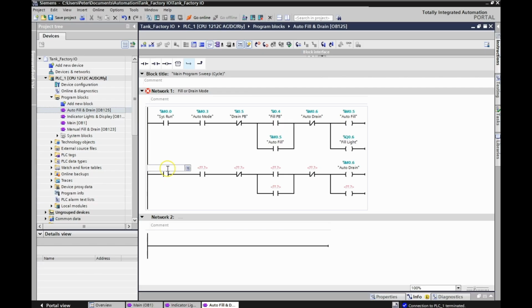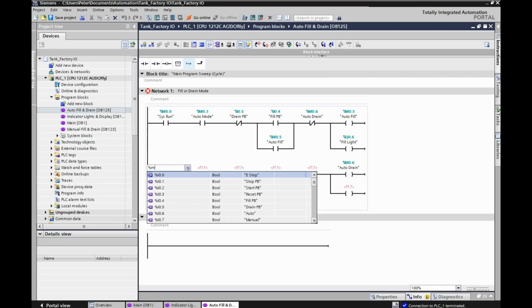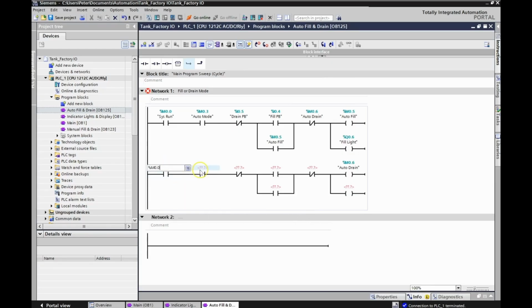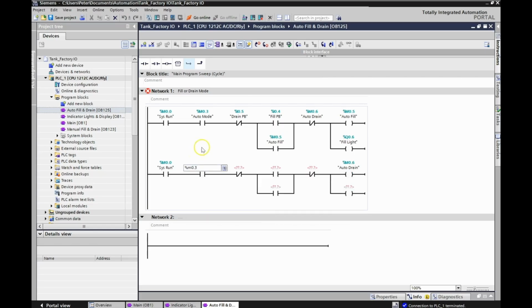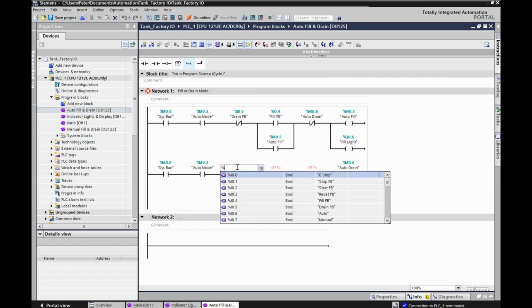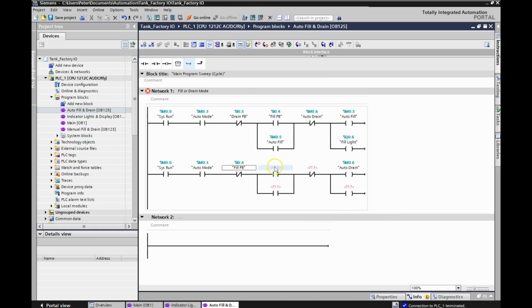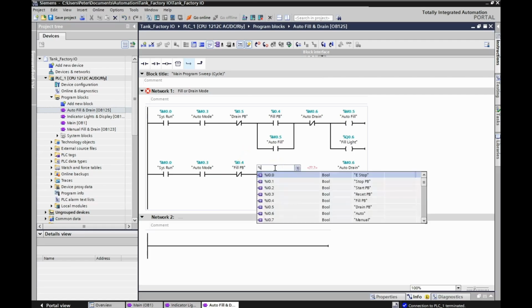So I've just chosen to, because these two are going to be the same, right? Instead of branching off here, I've just created another rung below here with identical instructions. So as long as I'm in system run, and as long as I am in the auto mode, and I have not pressed the fill push button, okay, I have pressed the drain push button.